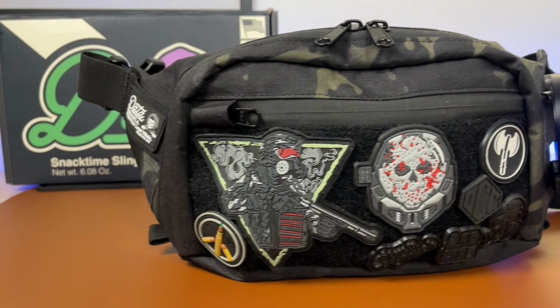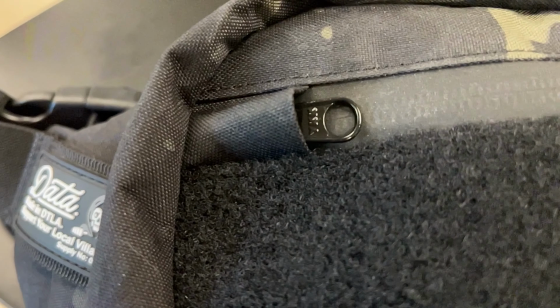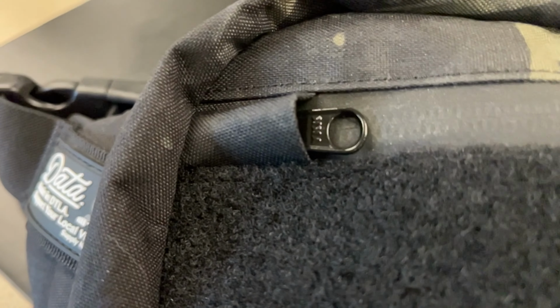Number one is that this Snacktime Sling stands up by itself. I could just place it on a desk without having to throw it around and have it take so much space. It can stand on its own. Number two, which is super small, but this little cap right here for the zipper pull, which keeps this protected, I absolutely love. If there is anyone that is trying to commit any type of theft, this will keep them from doing so, at least in a pinch.